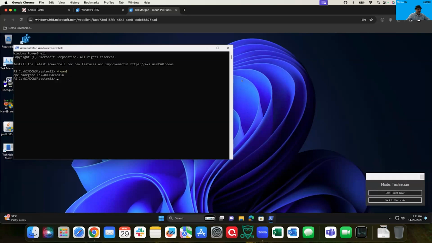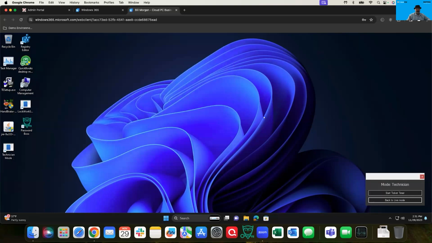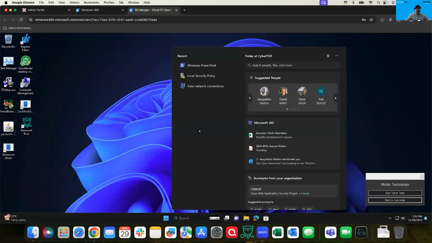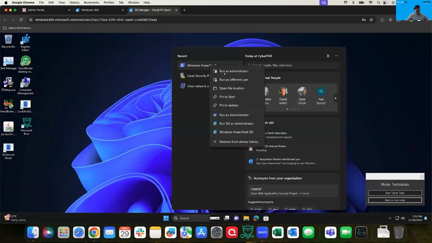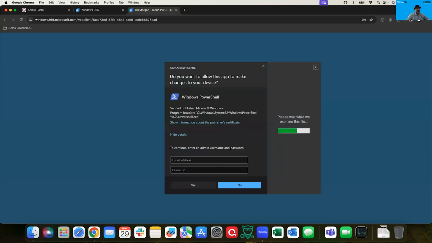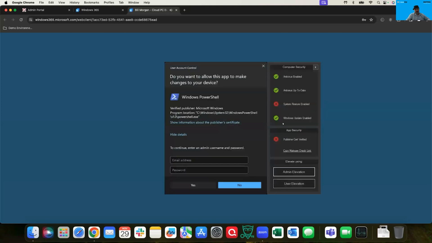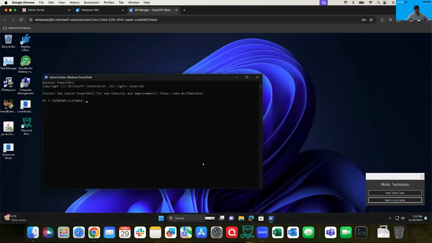Now, to answer your question, if you need to change that context, and this is important in support situations, let's do PowerShell again, but this time we're going to do a user elevation. So we're going to let it check it. Everything looks good. We got our checks right here. That's awesome. Now I do a user elevation. You see some different credentials go flying in there. And now when I do a whoami, now I'm Bill Morgan, just the way I want it.